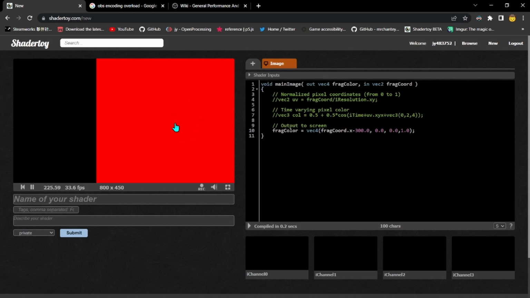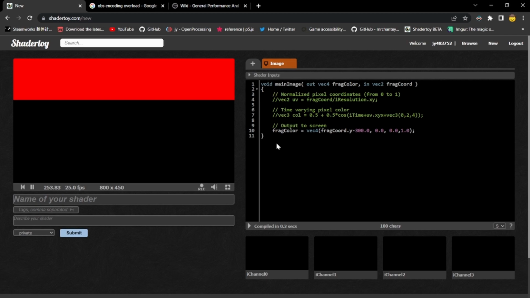The pixels on the red side don't know there are black pixels. The pixels on the black side don't know there are red pixels. The pixels only know about themselves. They don't know about anything else. So we are seeing a line here, but the pixels are not aware of that line. We can do the same thing with Y. So let's see what the Shadertoy template is doing here.